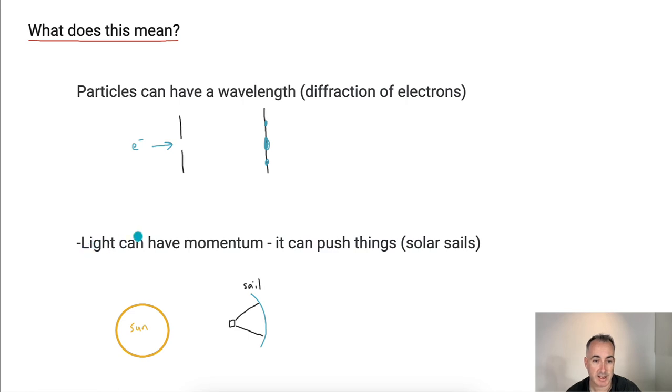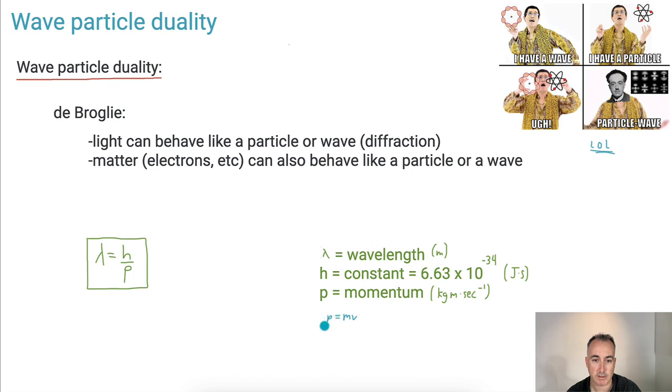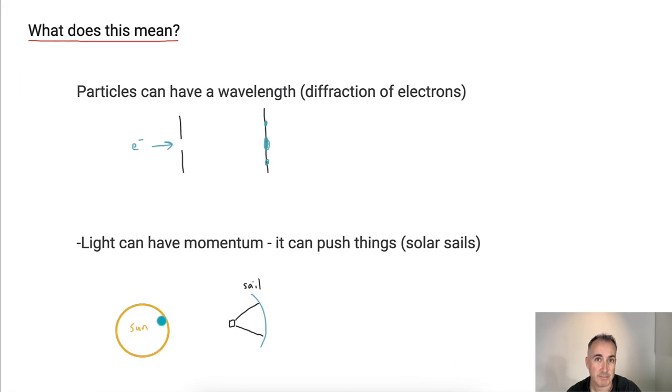And just another weird one. Light can have momentum. It can push things. Although we don't imagine, like I was just saying, light has no mass. But light does have a momentum because it's just H over lambda. So, that means that because light has momentum, it can impart an impulse. Remember this equation for impulse. J equals F delta T equals delta P. So, in other words, these photons from the sun, they can bounce off this and go like this. And that means that they can actually give this solar sail a push. And this is a real design. They've tested it out, actually. This could work.